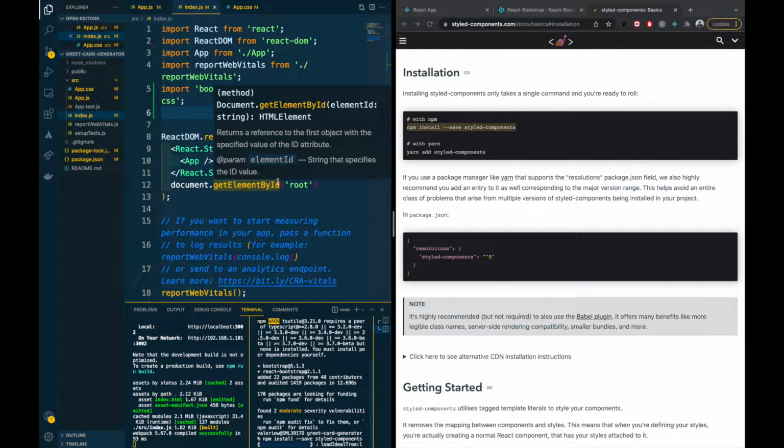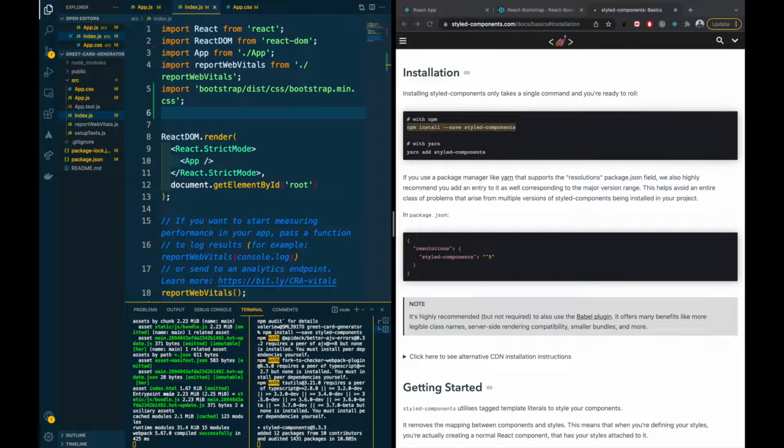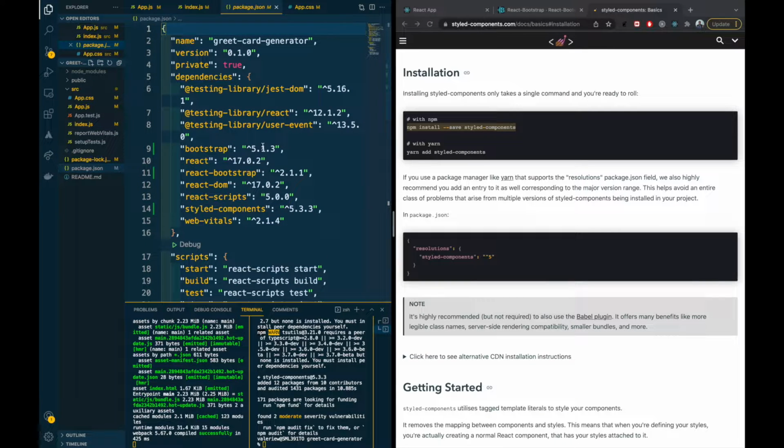And just let that run its course before we continue. And the way you want to double check that your dev dependencies have successfully installed is to go to your package.json. We can see here on line 11 we've got React Bootstrap, and Bootstrap on line 9, and styled components on line 14. So we are good to continue.